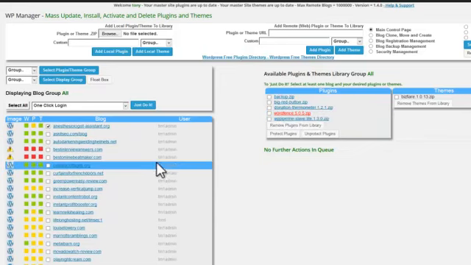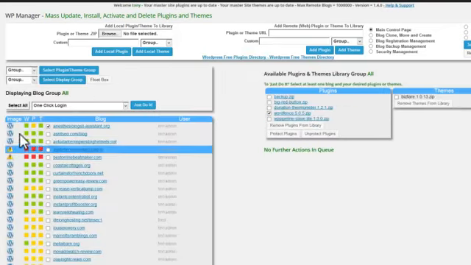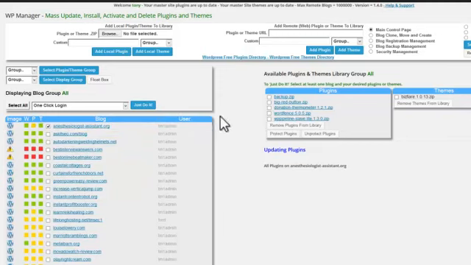So in general, it updates everything, but if you want to omit some plugins, then you can put them in the protected list. But I say if you unprotect them, and that one's back now, and then I can update once more. And all plugins on that blog are looking at being updated.